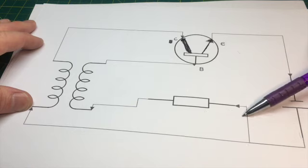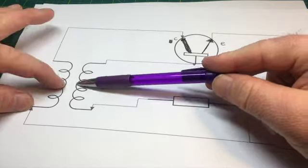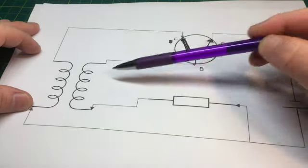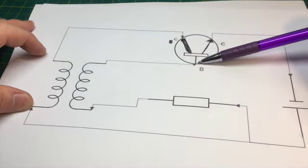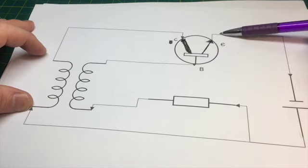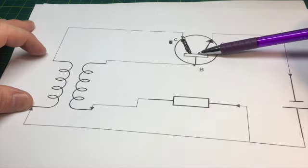Right, so what happens? So cycle one, we've got the current through the resistor, through this winding here. Now, it's wound around a ferrite core and these are in opposite directions. So what happens here is we get an induction happening in the second winding. So we start having voltage and current flow. We've got the base here opened with current flowing through here. And we've also got current allowed to flow between the collector and the emitter.